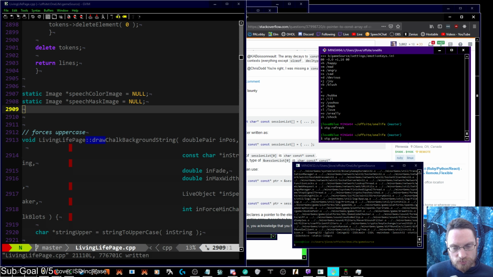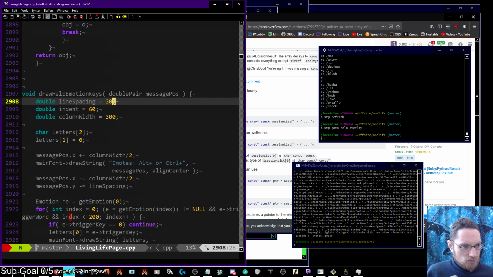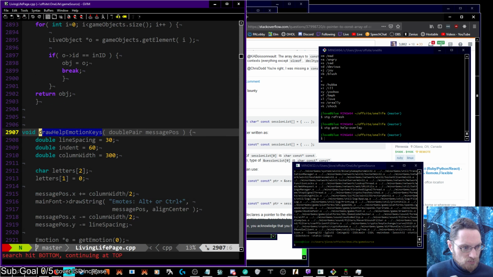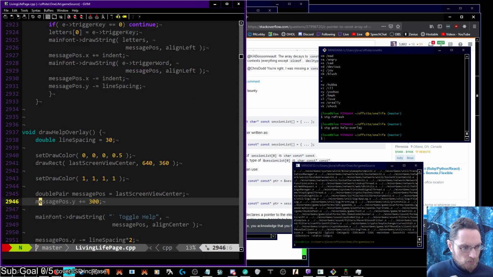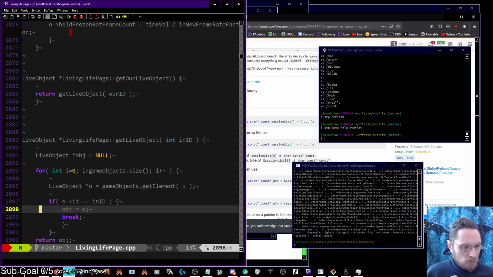STG go to help overlay. Load file, draw help emotion keys. Now we might have two of these. Oh, okay. Either I removed it before, or that is exact same position and it managed to merge it. Draw help overlay, get live object.